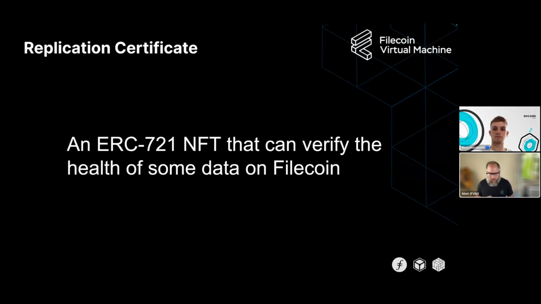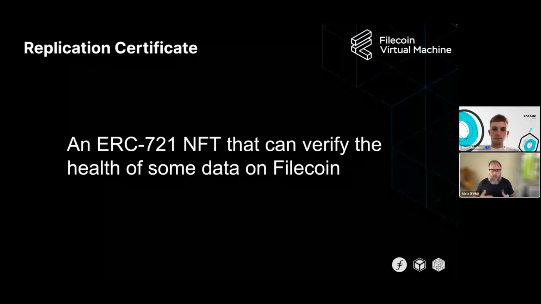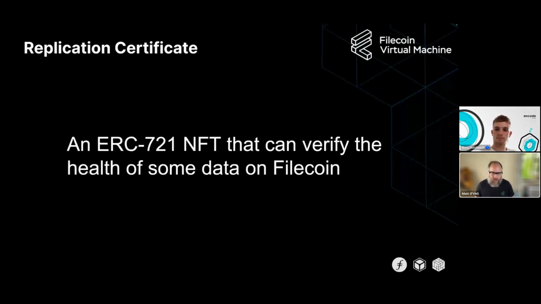So just to recap, when data is to be stored on the Filecoin network, you have a client and you have a storage provider. The client and the storage provider negotiate the terms of the data storage. So how long, how much they're going to pay, who's going to be storing it. And then once that's negotiated, that deal is published on the blockchain, right? And that's the bit that keeps everything honest and that verifies the data. So the data itself, terabytes, gigabytes, petabytes, whatever of data, is stored off-chain, but the deal and the proof of that data storage is stored on-chain.